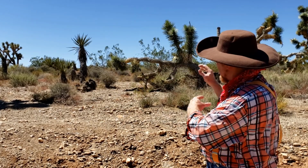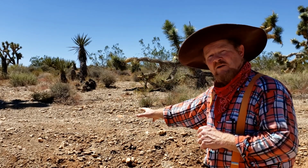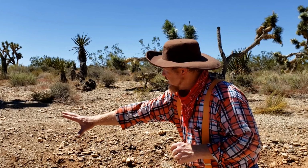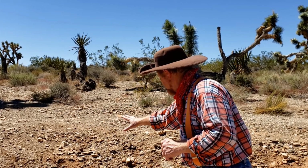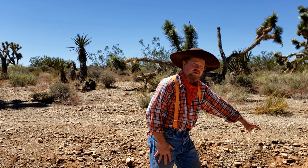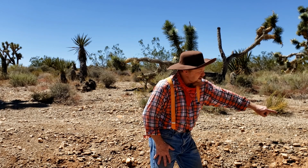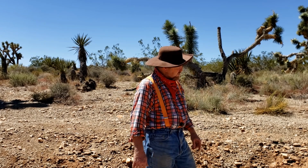Because in this district, most of the gold is on the south flank of the washes. As we're facing this direction, we're looking west, so south is biased to this side and north is over here. If you can see the ground, this area has a lot of red in it, but as we move away toward where this pick is, it changes color and turns a whitish brown. So it's a little different.